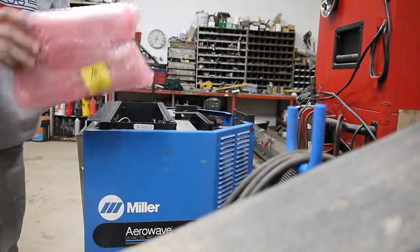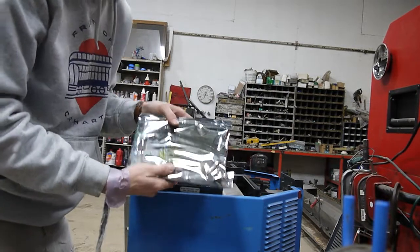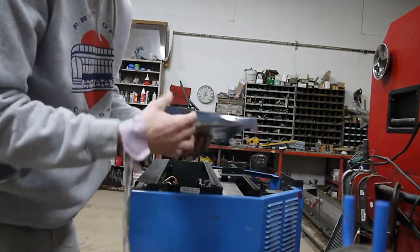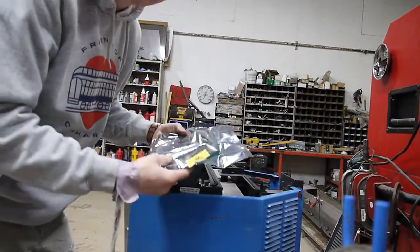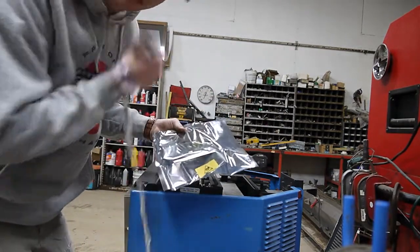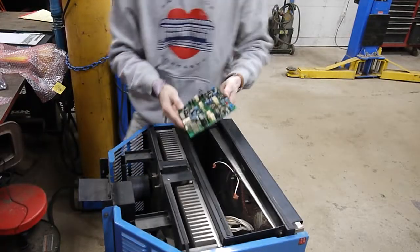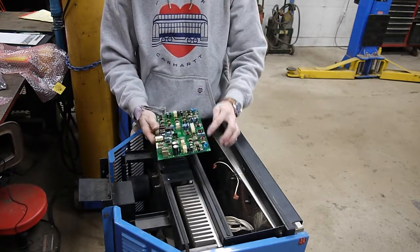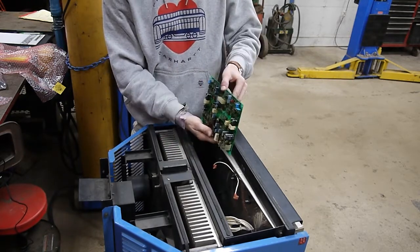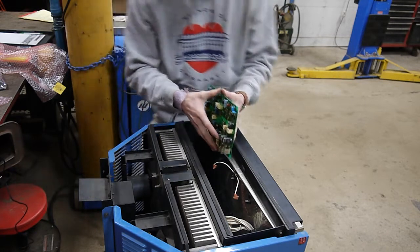Here is my gate driver board. It's in a special electrostatic bag to avoid being shocked during shipping. I learned that if you don't have a bag like this and need to store or ship an electrical board, you can also wrap it in tin foil. For orientation, there are two grounding wires that point toward the top two corners of the board, and two tabs on the board that those plug into. There are six holes around the board that correspond with six clips that hold the board into place.